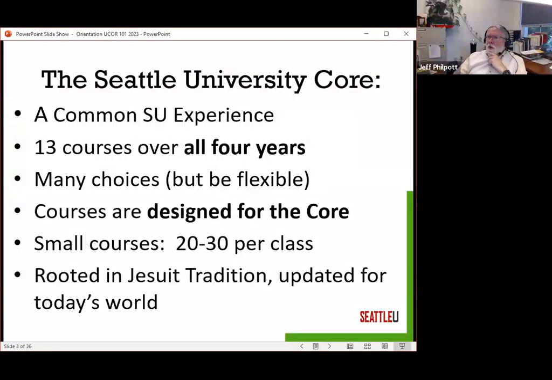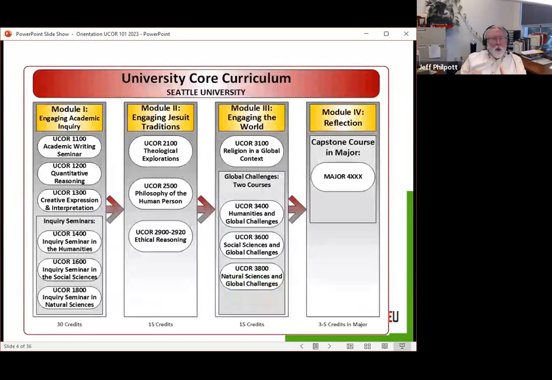Here is a real quick diagram of the core, and some of you have seen this in previous sessions. The core is broken out into 4 different modules. Those modules might seem like first year, second year, third year, fourth year, but that's not always the case. Don't feel that you have to finish all of the module 1 courses in your first year.